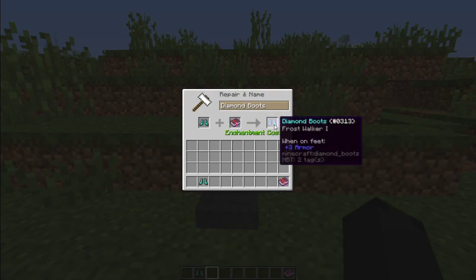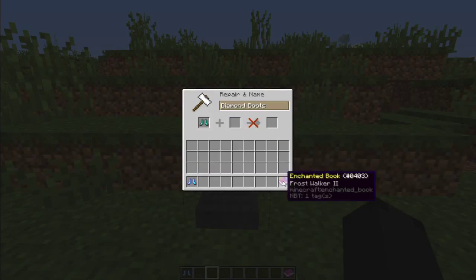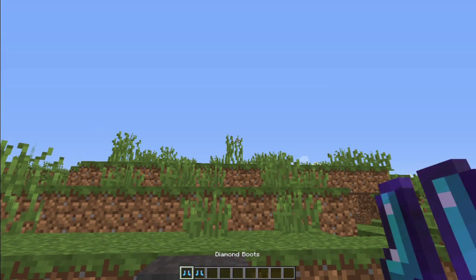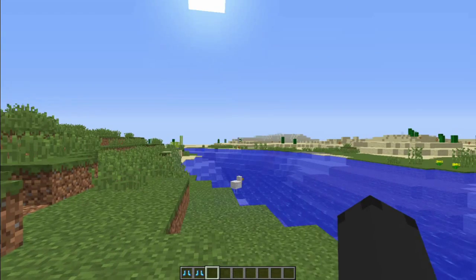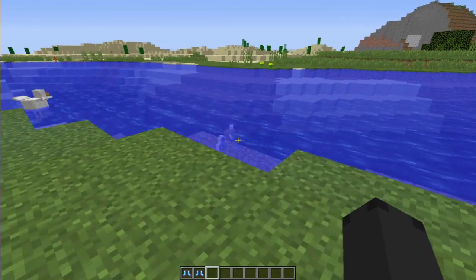So we're just going to slap that one on there. And also the Frost Walker 2. So just grab 2 books and there you go. So let's put on the Frost Walker first. Boom, got those on. And the way this works is you just walk near water and it will freeze. So let's give it a shot here.